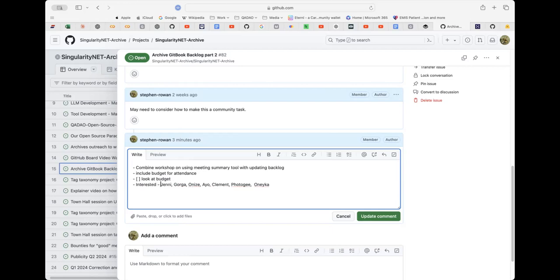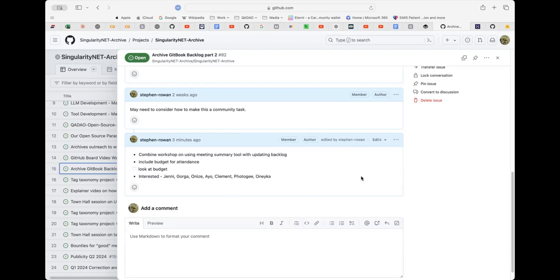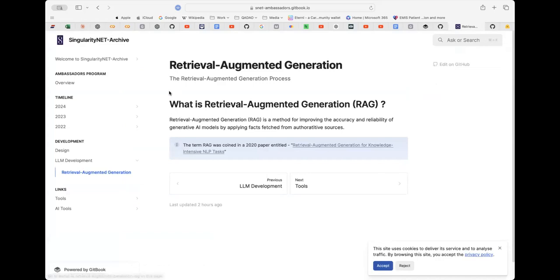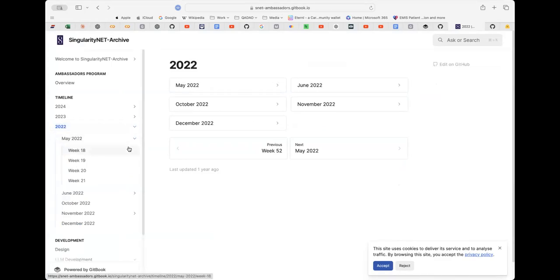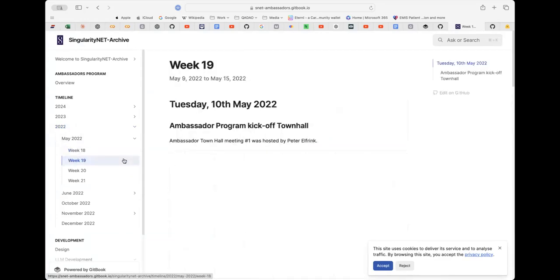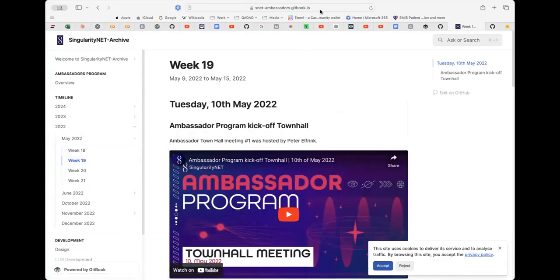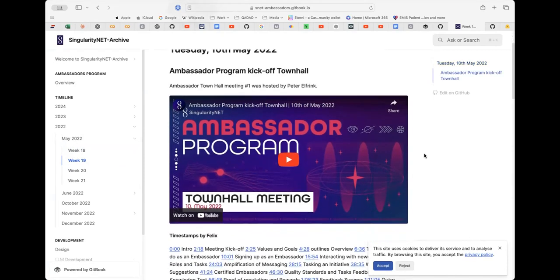I'll just give some brief background on this, because there are lots of volunteers. If you look at the archive, I originally updated what we're talking about here manually. So going back to these pages here, I'll paste these in chat. These were updated manually, and what we're talking about is going right back to the beginning of the ambassador program. And they're YouTube videos.